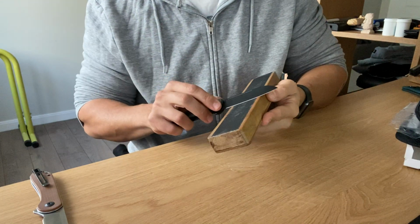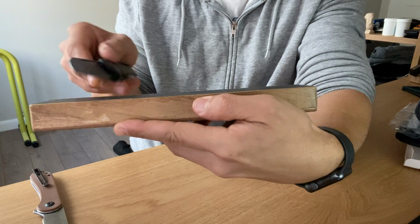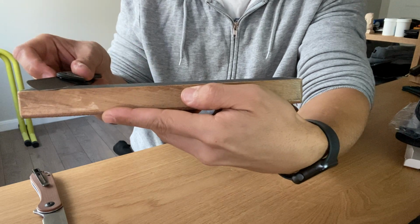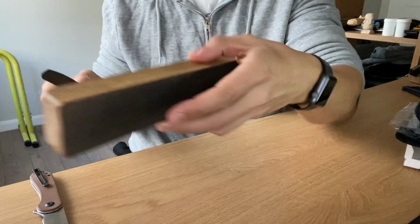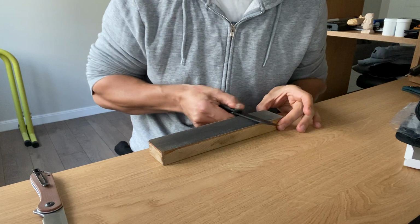But let's see the other side too. Okay. It seems to be a bit steeper on this side. You see that? Yeah, a bit steeper on this side, a bit shallower on this side. So let's do this. This is just regular white Bark River dropping compound.